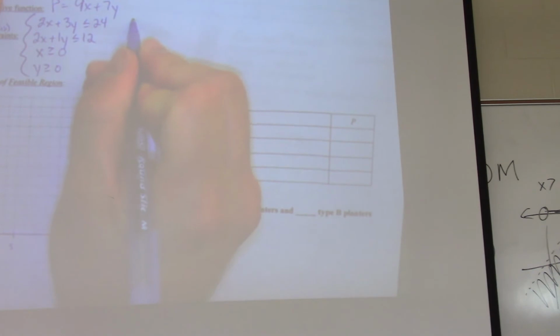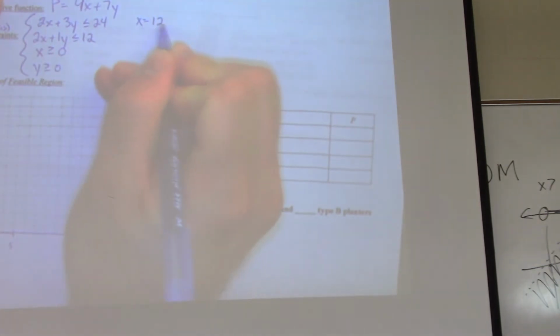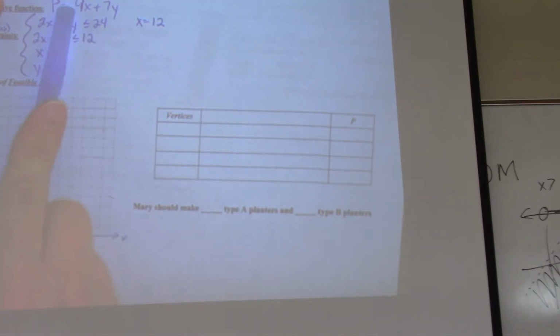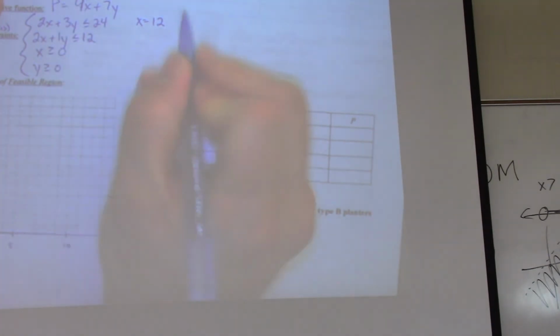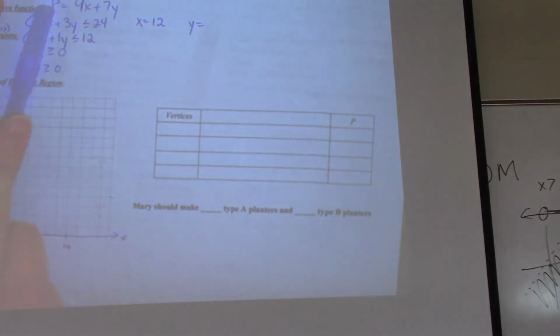So the first one, I'm going to take x to be 12. Again, because I'm just going to set 2x equal to 24. And y to be, well, anybody? What's 24 divided by 3? 8. Now let's go plot those points. Now keep in mind again, what means what? The x-axis gets the x point. So 12 goes right here. 8 goes right here. And connect my dots. Let me do that a second here. Try and again be as accurate as possible. We talked about that yesterday, so you can possibly see your point of intersection easier.